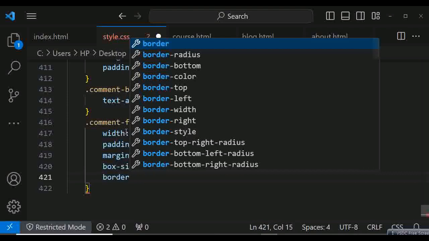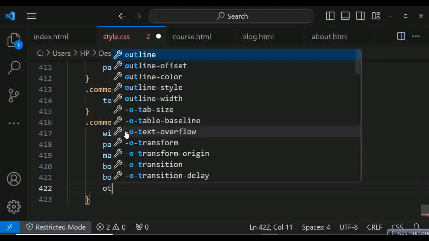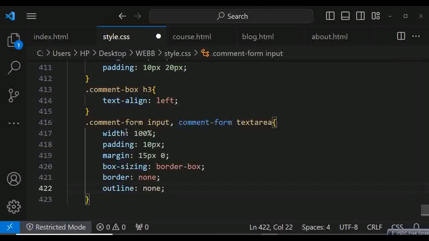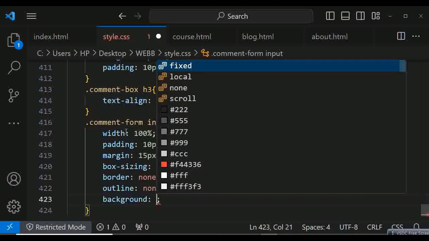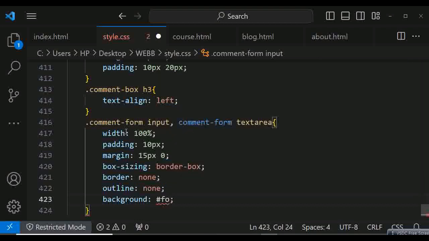Border should be none. Outline none. Background... okay. So after that, save and refresh.